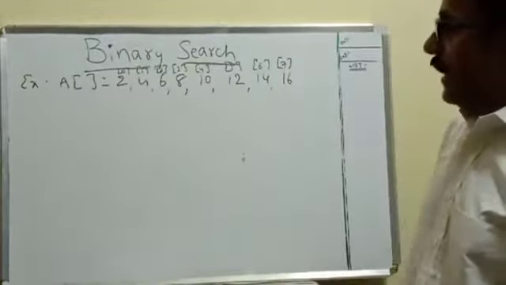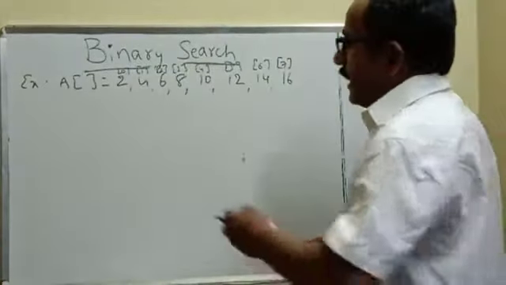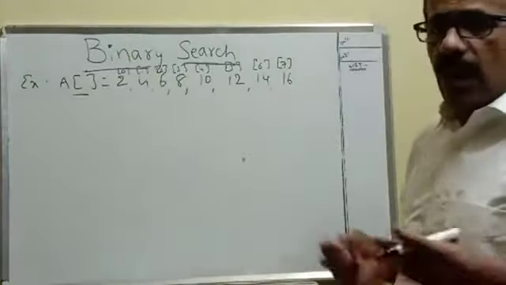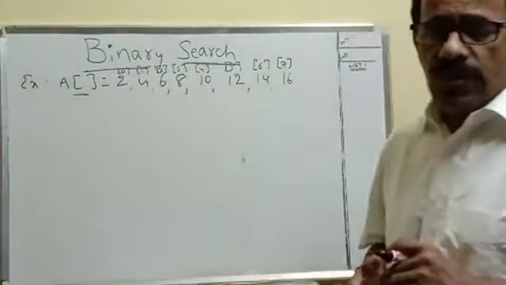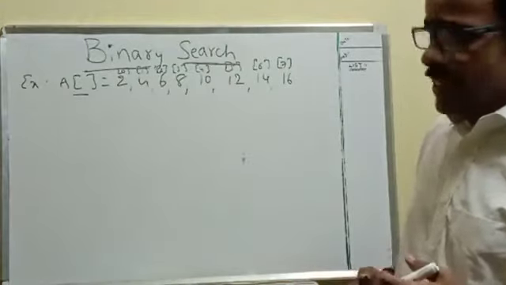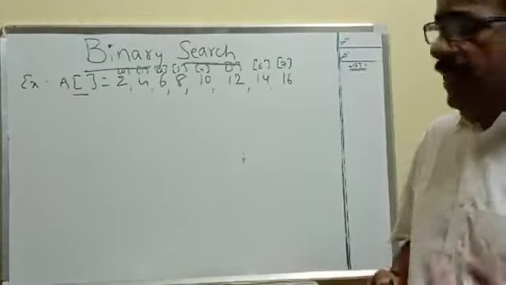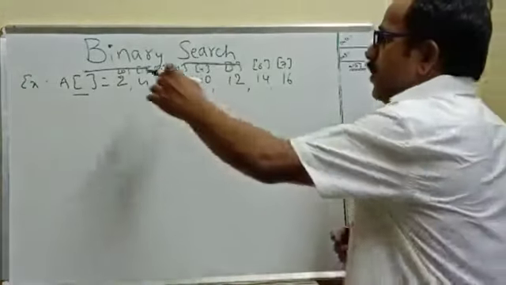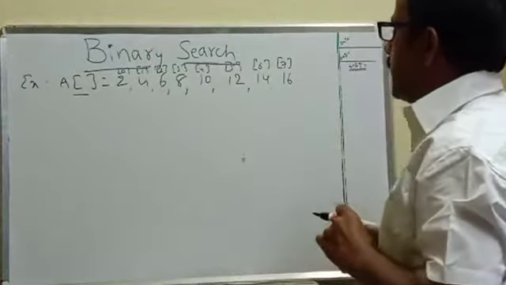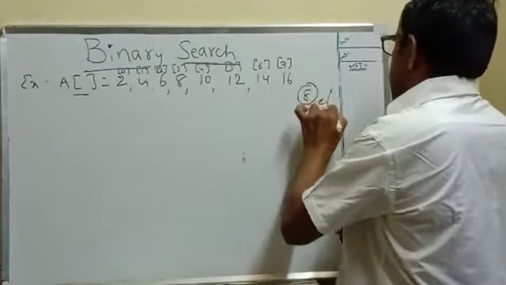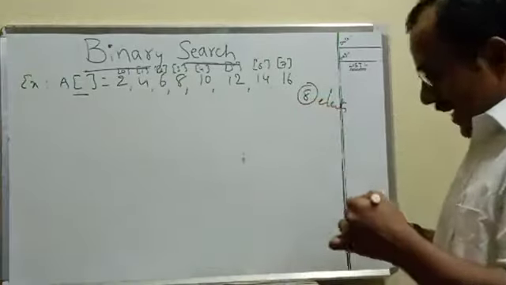Okay. So I took 8 elements here in this array, and the index numbers are 0, 1, 2, 3, 4, 5, 6, 7. Or you can also take index numbers 1, 2, 3, 4, 5, 6, 7, 8 as you wish. You can start your array's initial location number from 0, or you can take the initial index number as 1. Suppose you assume 0 to 7 are the index numbers. So like this, 8 elements are there in this array.